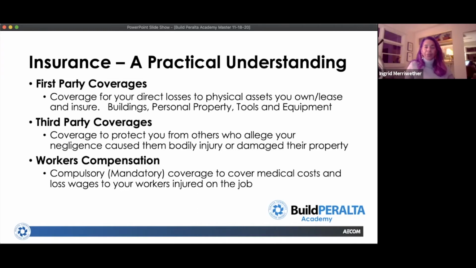that. Third-party coverages, this is really where you get into the area of insurance that's imposed upon you by others, because it essentially protects you and other parties in the event someone brings an action against you, alleging you were negligent in some way. And that's described as third-party coverages. So we'll talk about those a little bit, and we'll talk about workers' compensation. Next slide.